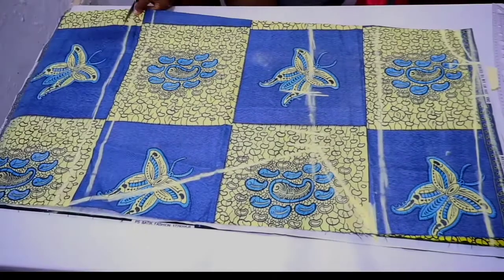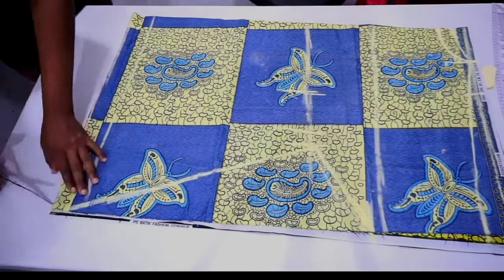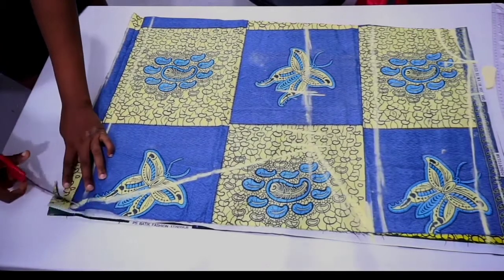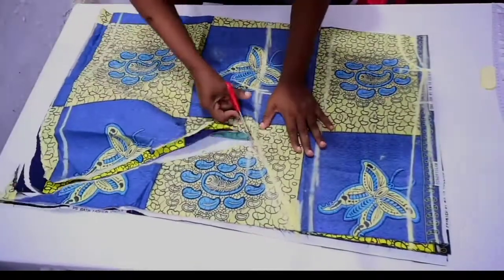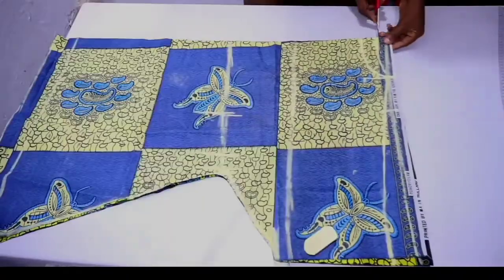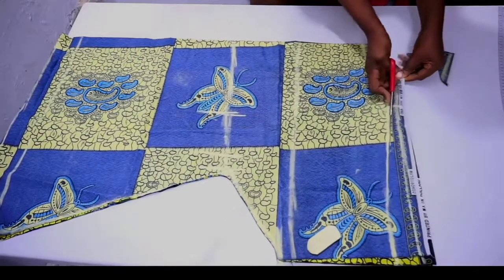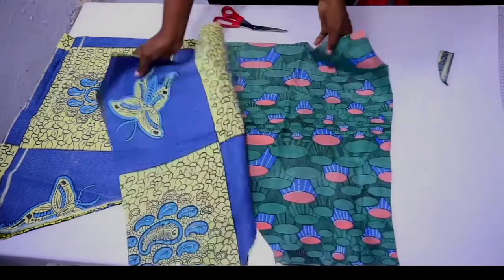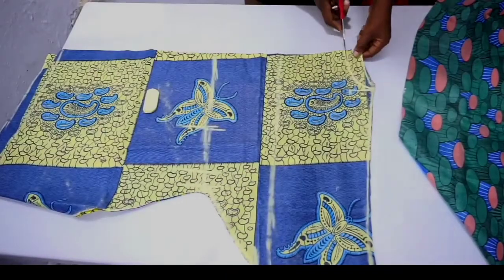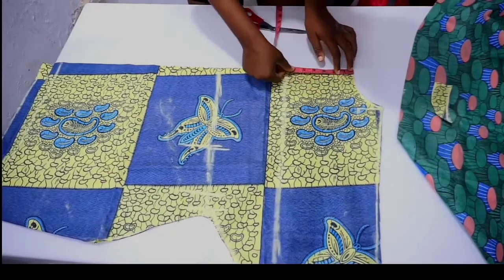And now we are done sketching this pattern, and we are going to cut, and I'm going to give this part just a little bit of curve and cut straight up. And now I am just going to cut the neckline of the back first and cut the shoulder slants, and I will take out the back top right now, and we're going to cut the front neckline.